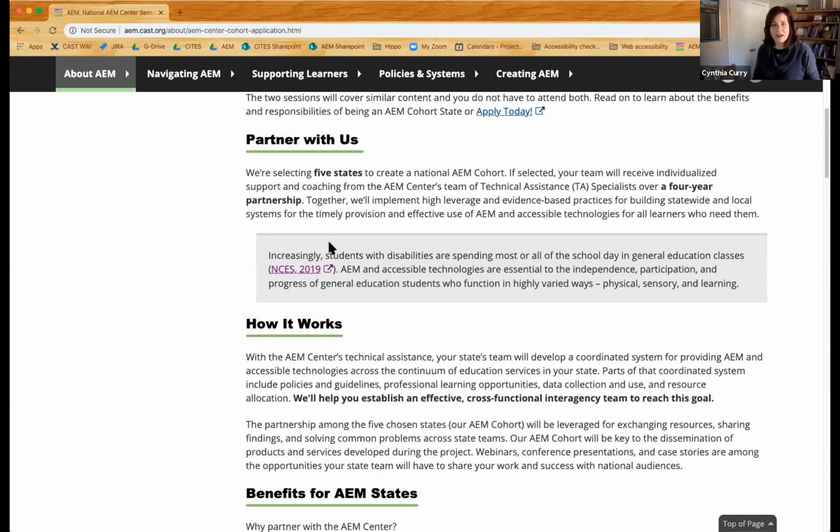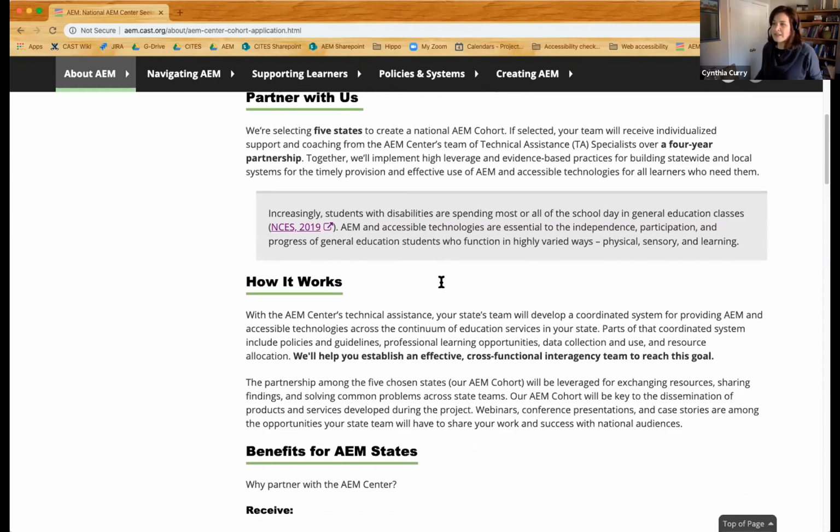helping us develop the right products and services to support states, trying these practices out yourself with intensive technical assistance for the K-12 level, as well as targeted technical assistance for those other agencies within your state. So your early childhood programs, higher education institutions, workforce programs, and your family centers. So the idea here is that your state will get coaching and individualized support in the process of improving what you currently have in place for accessible material and technology provision for individuals across your system.